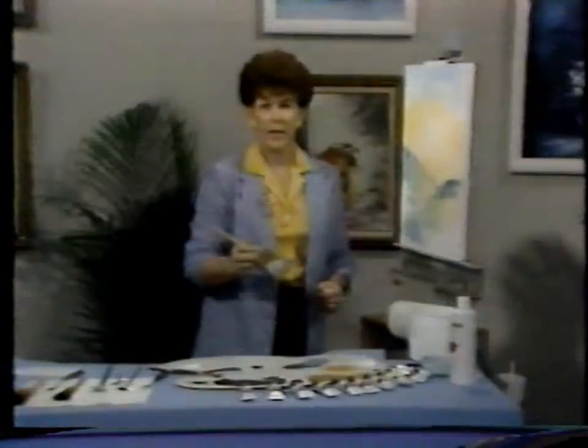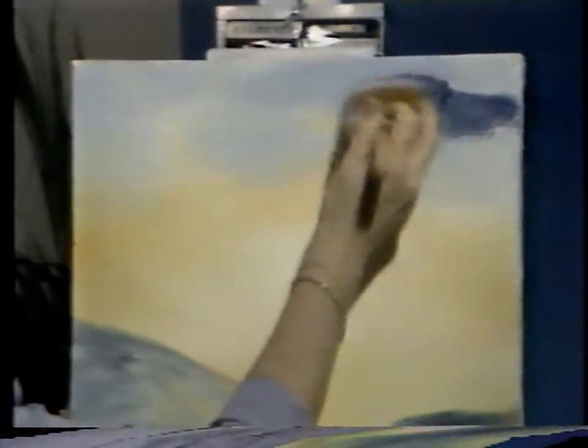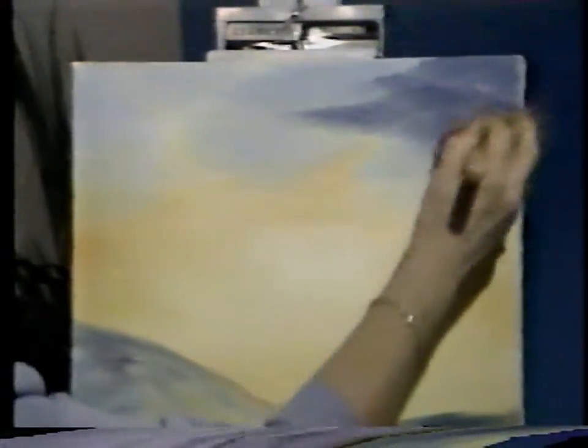Now I'm going to develop that a little farther by going once again to a deeper value of the same mix, using more pigment of Prussian and alizarin, making it a little more on the purple and less on the blue, so I get more of a shadow cloud effect. Using the large 2.5-inch brush will allow the paint to keep a loose effect. So you can tap little clouds on. And just by gently patting, you can get this wispy type of effect.